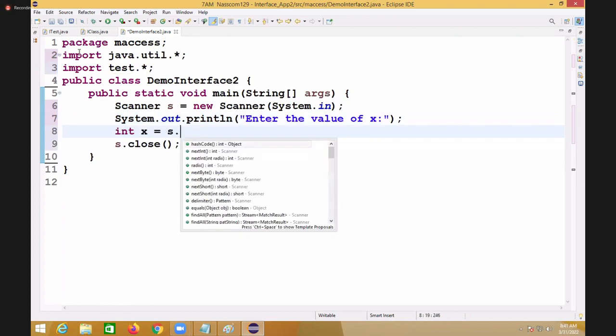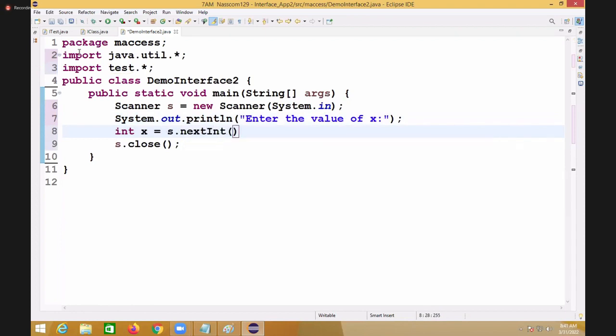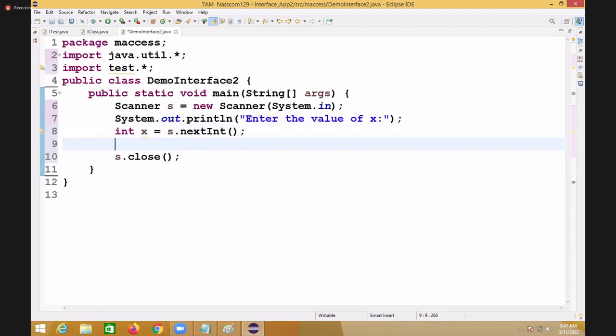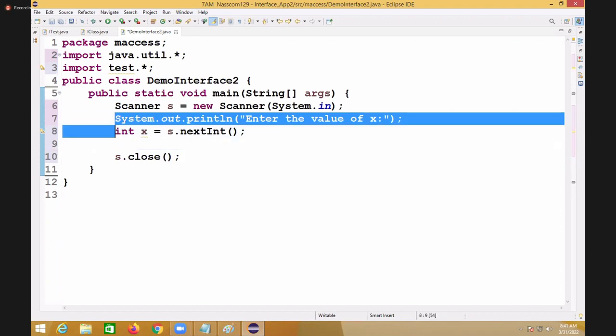Int x is equal to s dot nextInt. See there, nowhere the parseInt requirement is coming. Observe. So in the demo practice, it will not come. Specifically, in very few locations, it will come. Right.